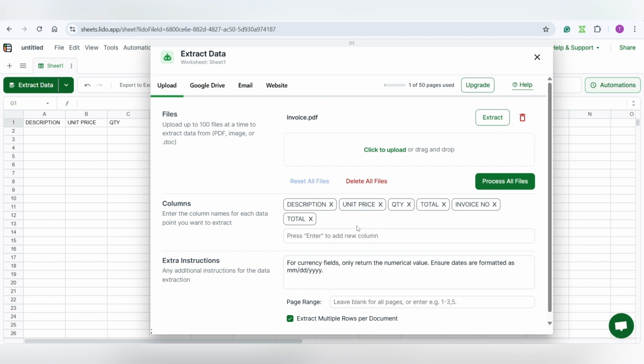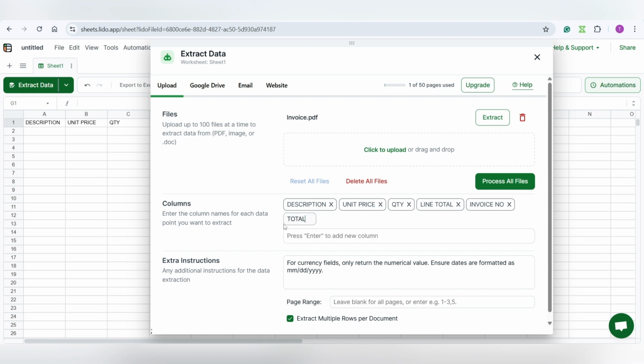So we can also edit some of the existing columns. Over here it says description. So let's go ahead and add line. It'll now have the heading line description. We've got unit price, quantity. We can go in here and make this total a line total. So let's go ahead and do that, and let us tap enter.